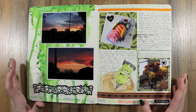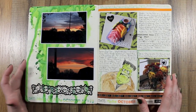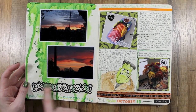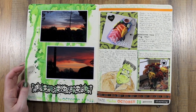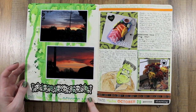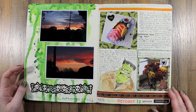Saturday and a Sunday. I don't do a lot on the weekends when it comes to my FauxBonichi, so they're usually weird pages. But this is a rub-on that's supposed to go onto glass I got from the Dollar Tree, and I figured out how to put it on here. Not a rub-on, you know, like a temporary tattoo. Really, Benny? Temporary tattoo-like thing, and I figured out how to get it on there without moving my paint behind it. And then this was the sunset over the weekend.